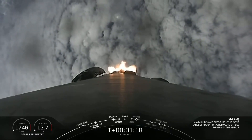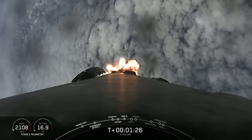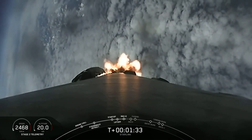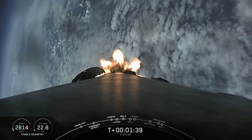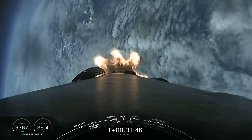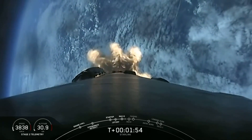In about a minute, we will have three events that happen very quickly, one after another. That will be MECO, or Main Engine Cutoff, Stage Separation, and SES-1, or Second Engine Start 1. Main Engine Cutoff is where all nine of those M1D engines shut down in preparation for stage separation, which is when the first stage separates from the second stage. After stage separation is SES-1, where the MVAC engine lights up for its first burn and propels the second stage, along with the Starlink satellites, to orbit.